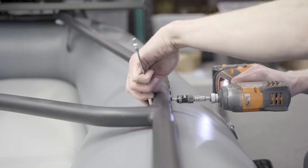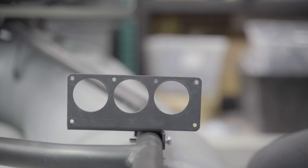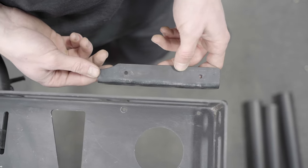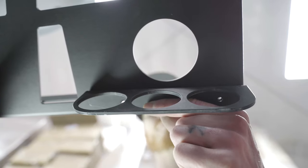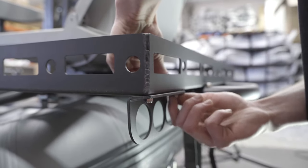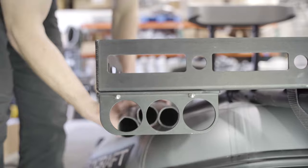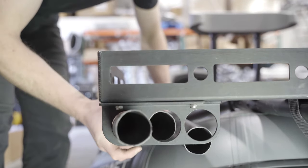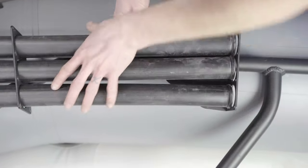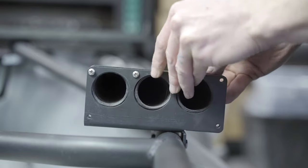For the rod sleeves, remove the single bolt immediately behind the rower's seat. Install the forward rod sleeve plate. Moving to the rear of the craft, install the rear rod sleeve plate with the notch facing inboard as shown. Secure with bolts. Before installing the rod sleeves, slide the middle sleeve plate onto the sleeves. Then slide the three rod sleeves into the rear sleeve plate. The beveled end of the sleeve will face forward. Now bring the middle plate forward to clamp the sleeves in place with the forward plate. Secure with screws and nuts.